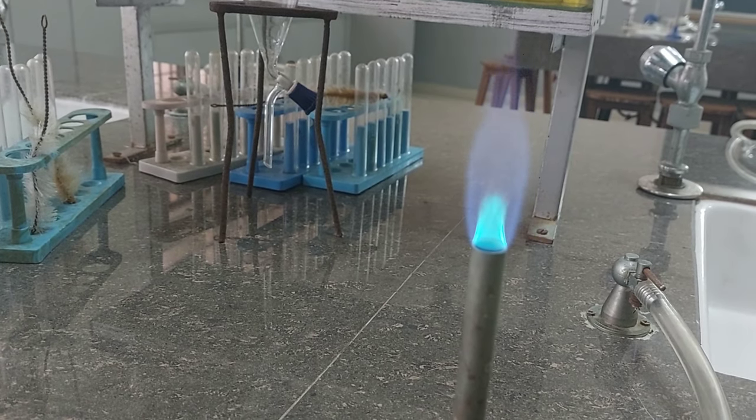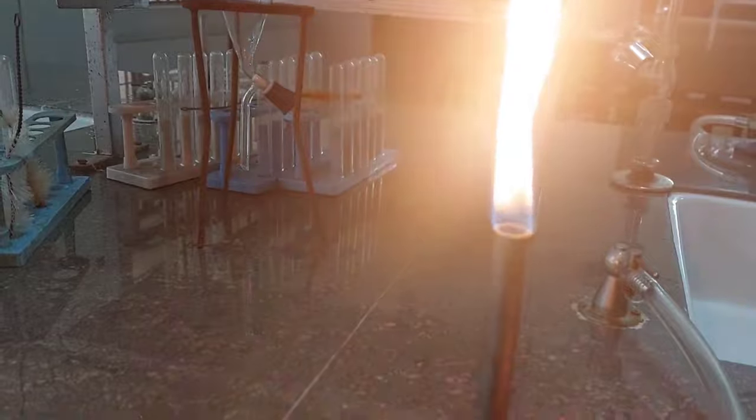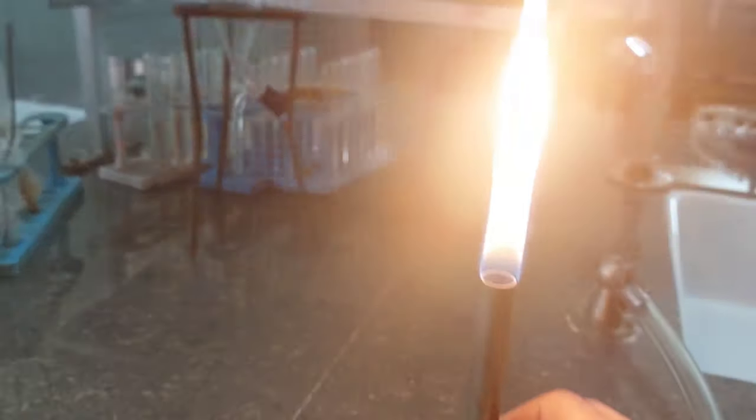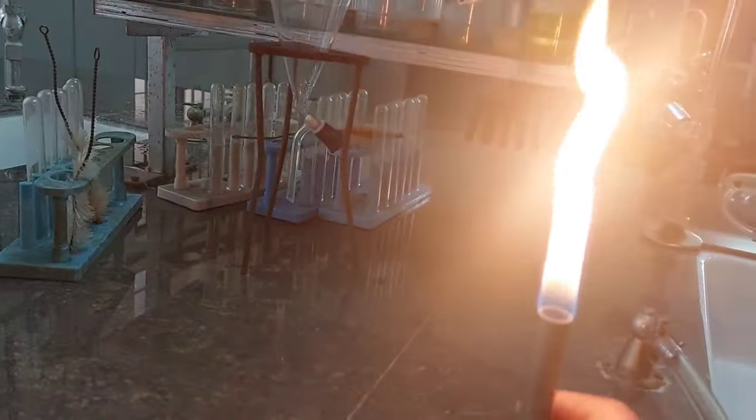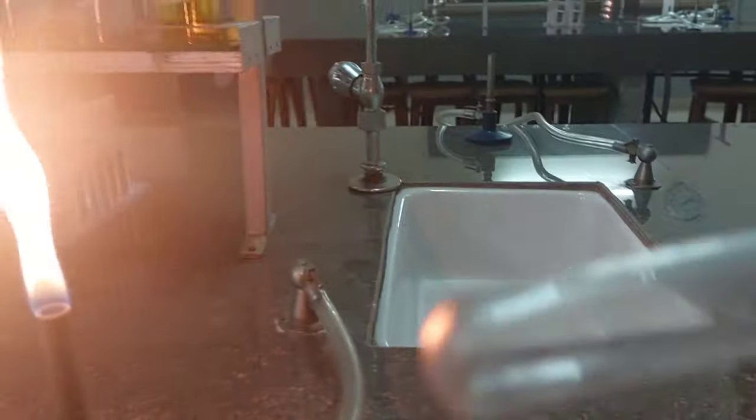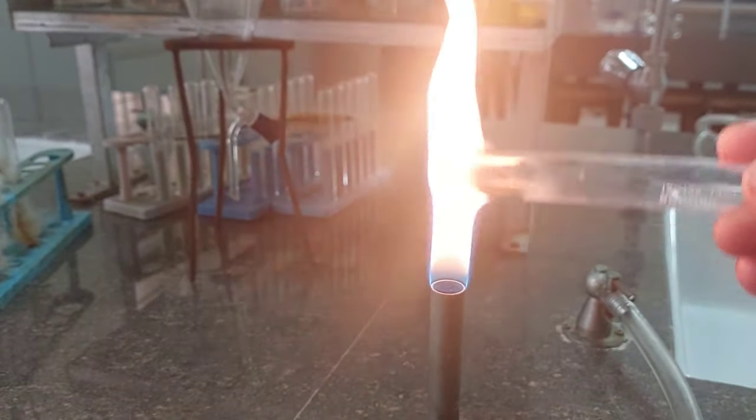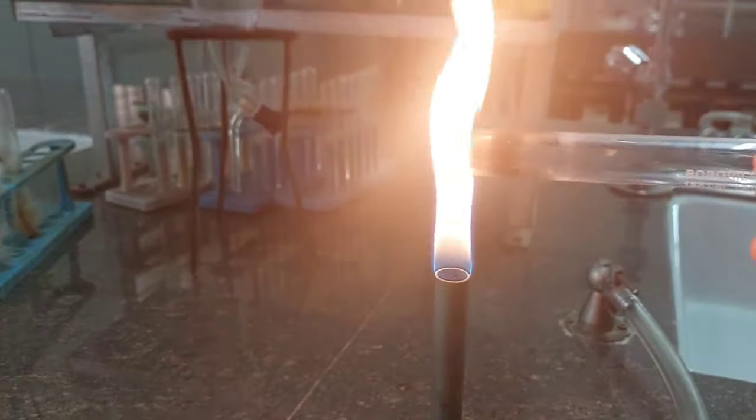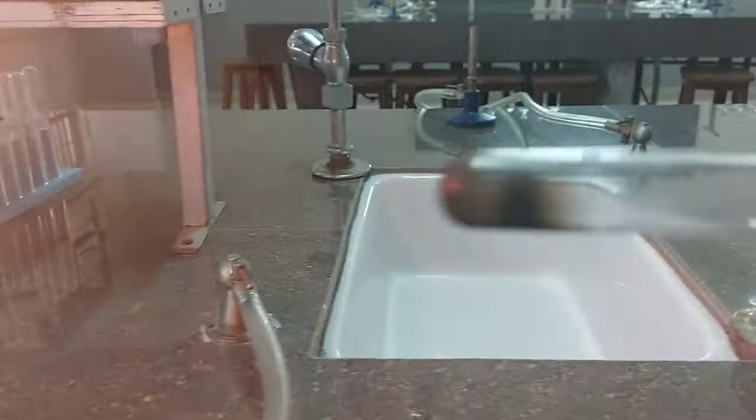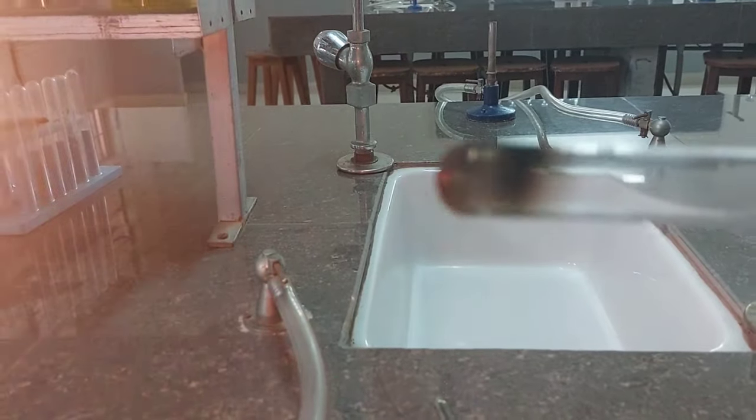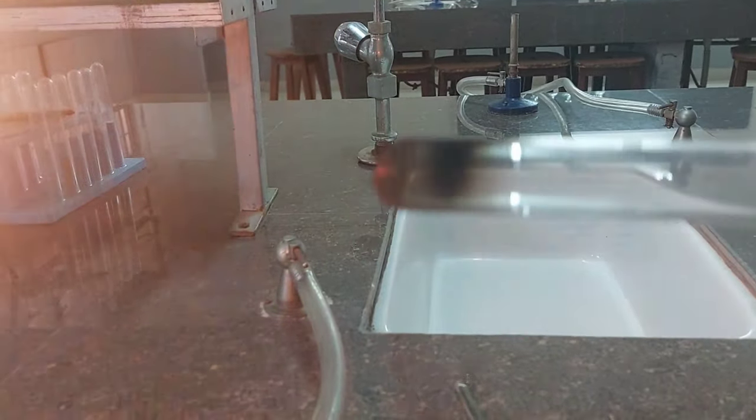So that is a sooty flame shown by fuels which have excess unburnt carbon. Either carbon percentage is high or oxygen available is less. So I'll illustrate what is the difference between heating something with this yellow flame. You can see this is a yellow flame with very less amount of oxygen allowed. I have this clean glass tube and I'm going to heat it here. So as I heat this glass tube, just see what happens after heating. It has become black. So what is this? This is a sooty flame. This has turned the glass black.